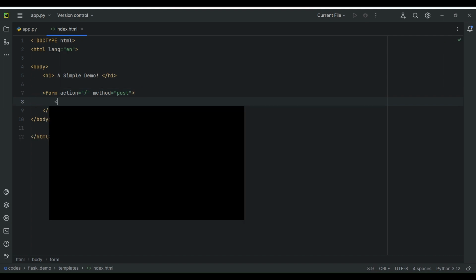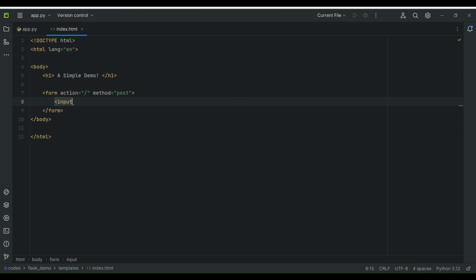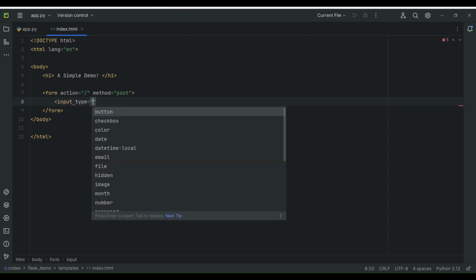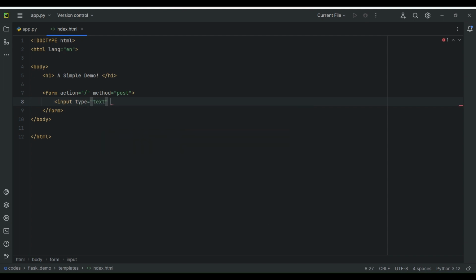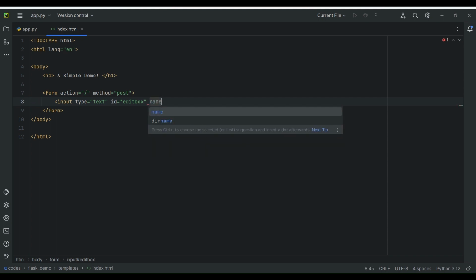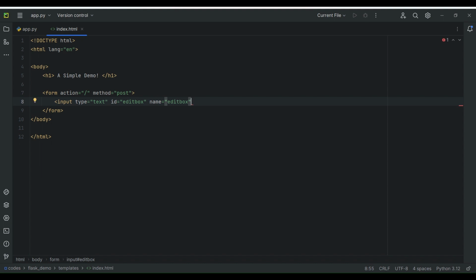We now put our edit box so that the user can input a text through it. To do so, you need to specify a type, an ID, and a name for it. You can set the type to text so that it becomes a text box. But you can use arbitrary values for the ID and name. We will use the name of this text box later to access its data in our Python code. Note that you must use a unique name for each component in your HTML file.